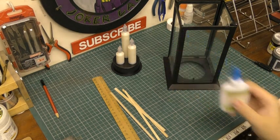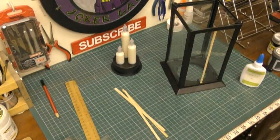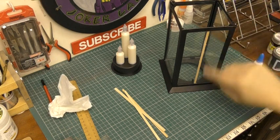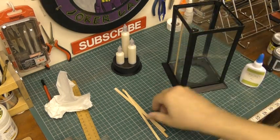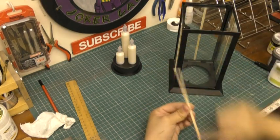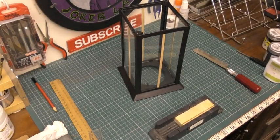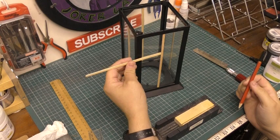Okay guys, just regular PVA glue. Okay guys, it's no big deal if you get a little bit of PVA glue stainage on either side, because obviously this is going to be gunked up in a later stage, so don't worry about that. So I'll just continue on with all the other sides. So I'll go ahead and leave that to dry. Okay guys, so now that these are glued in place, I can do the same thing, but on the sides.